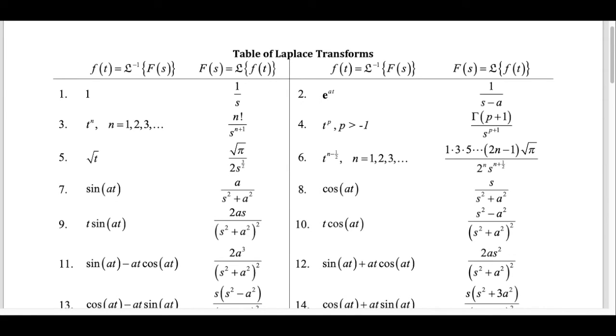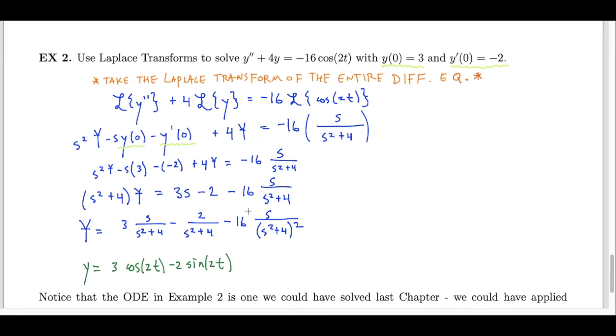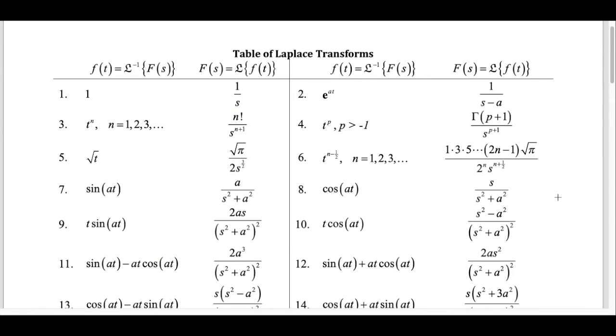Let me just remind myself what my transform is. This constant isn't really going to bother me. I basically have s over s squared plus a constant squared. So as I look at my table, again, the first few lines are some familiar ones. The next couple lines are actually quite different. Here's sine, which we recognize. And then here, entry number 9, I have s over s squared plus a constant squared. There is, of course, some coefficient, and I'll be able to accommodate that. I'm not too worried about that. But it looks like this is the structure of the transform that I'm looking at right now.